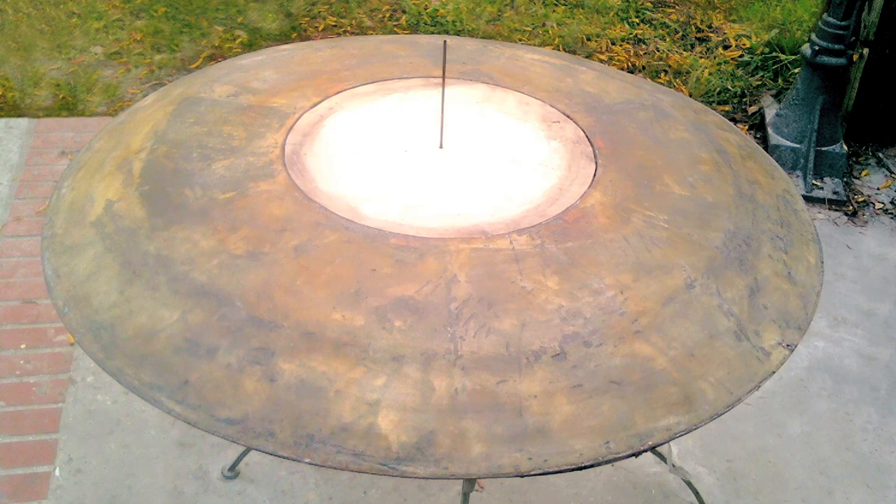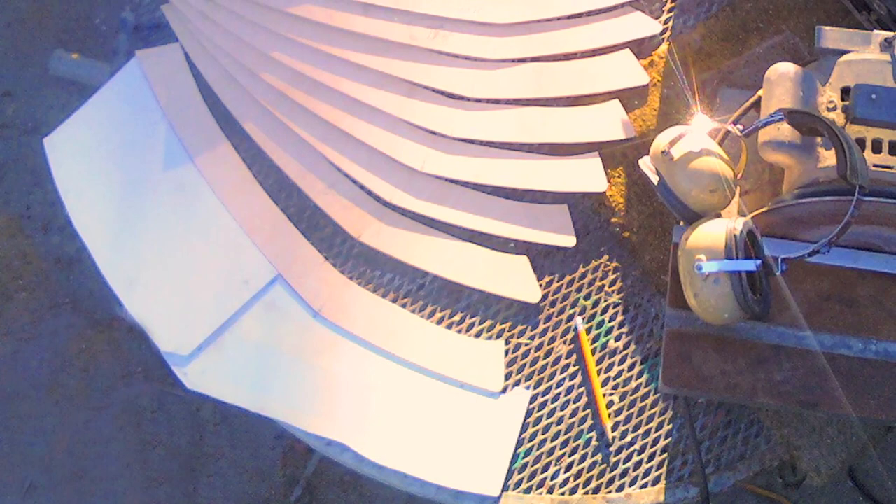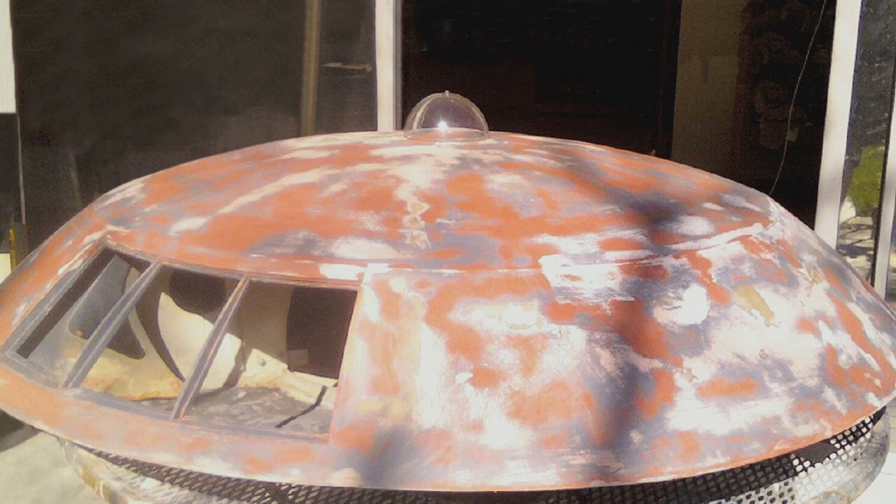Once all 12 city window openings were closed up, I was able to gently coax the hull back to its exact and original form. This painstaking work used my gloved fingers, the heat gun, and some handmade plywood contour forms. 12 new furniture-grade birch plywood bulkheads were carefully made to precisely match the undamaged section of the top hull and applied to the underside of the hull from the inside, fitted between the former city window openings for needed strength. Once I was satisfied with the shape, the insides got two new layers of fiberglass and resin. Now the ship's hull was becoming rock solid, as it should be for it to last well into the future — the actual goal of any true restoration.